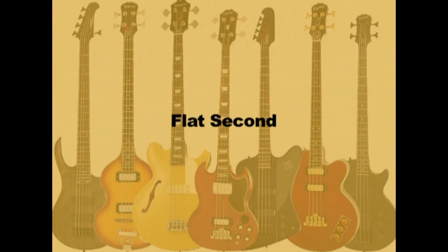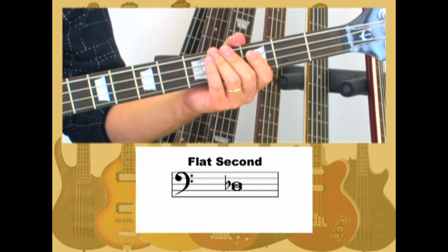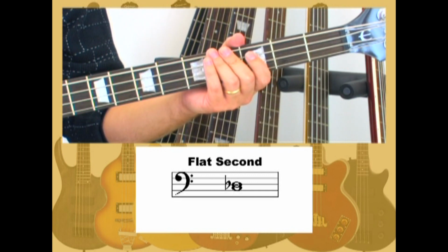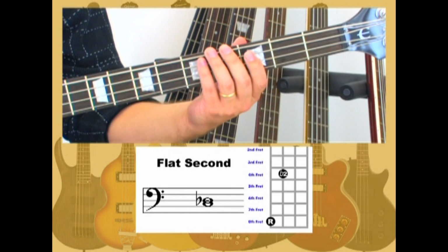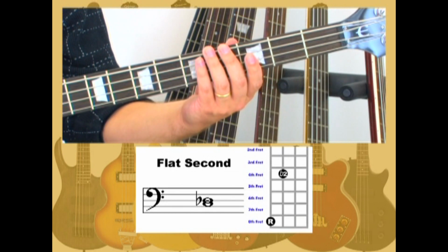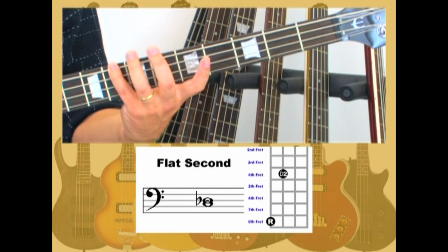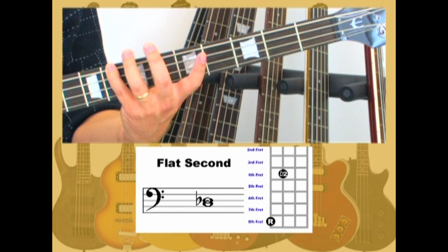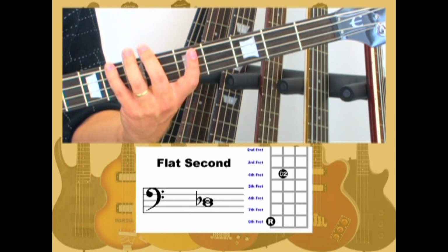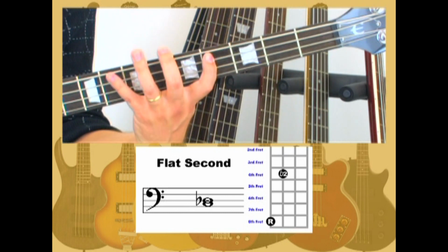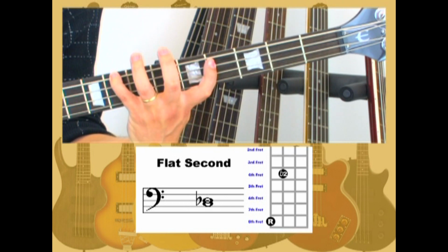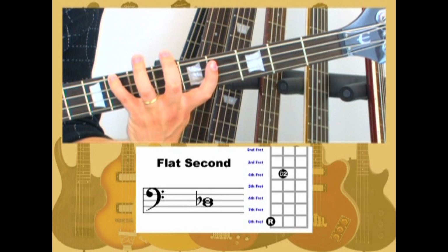Since harmony requires the sounding of 2 different notes, the flat second harmony is difficult to achieve because you have to play the notes on 2 different strings, and they are quite a stretch away from each other. To demonstrate, I'll move up to the C on the 4th string 8th fret with my pinky, and stretch my index finger to play the D flat, our flat second interval on the 3rd string 4th fret. When these notes are played together in harmony, they sound very dissonant or sour to the ear.